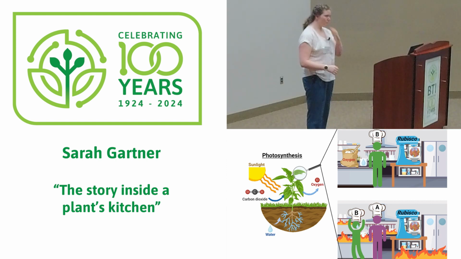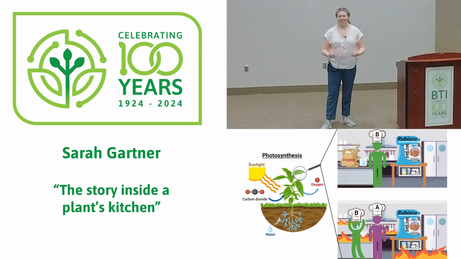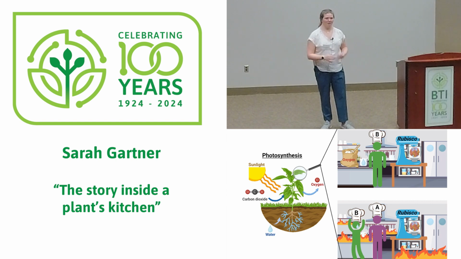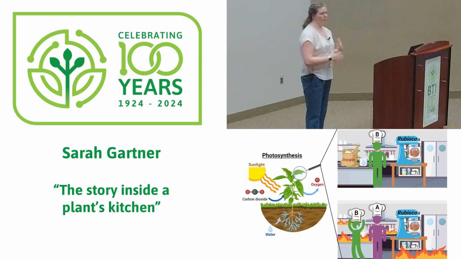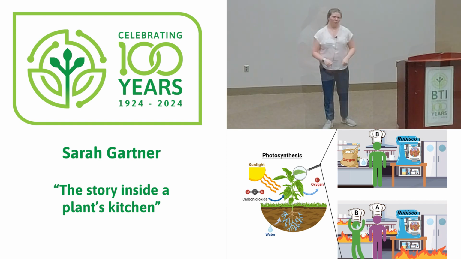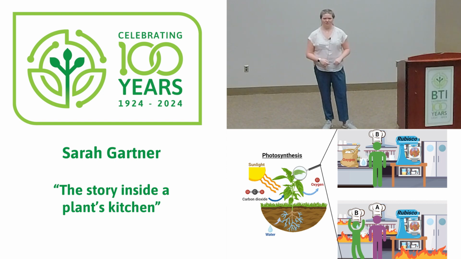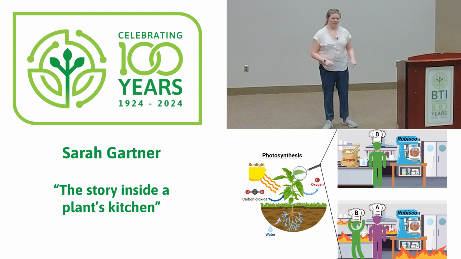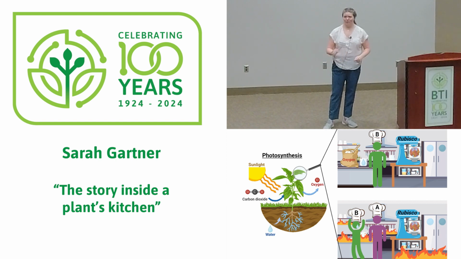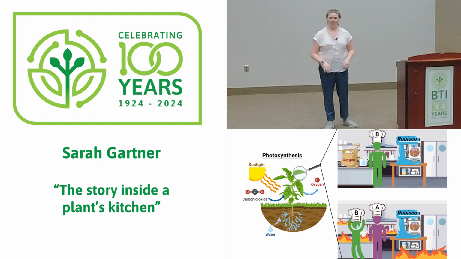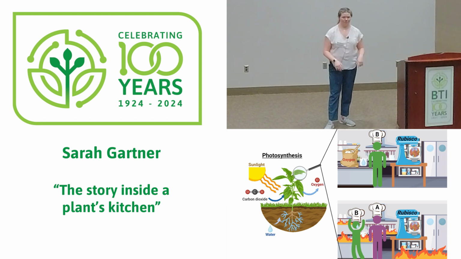Now, let's picture this system as a kitchen or a bakery. And in this kitchen, rubisco would be our mixer, combining all of our essential ingredients together to make some sort of batter. And RCA would be our kitchen assistant, with RCA alpha and beta being assistants A and B. Assistant B is always present in our kitchen to help make sure that our mixer is turned on at the appropriate times. But picture this, things are heating up. Our kitchen is on fire.